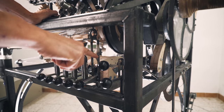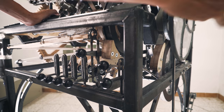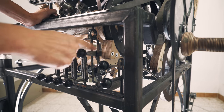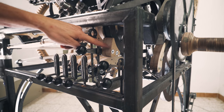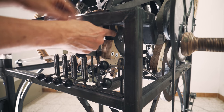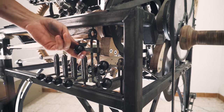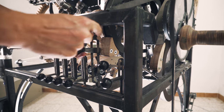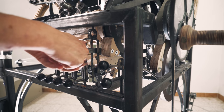That position is tensioned, the middle position is free, and the up position is brake. So you see this little plywood part here. This plywood block goes against this pulley to brake the whole machine. I think this is elegant, how we could make three positions of this lever and get so much functionality.